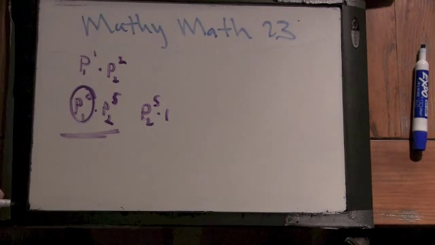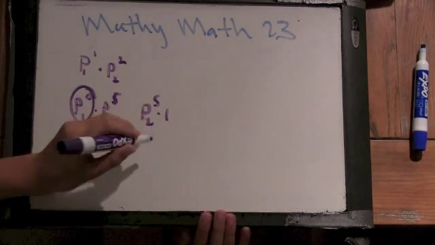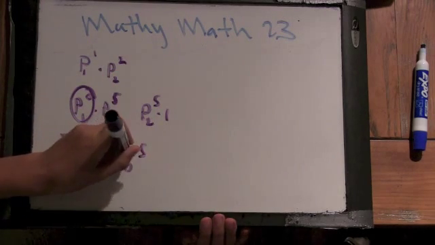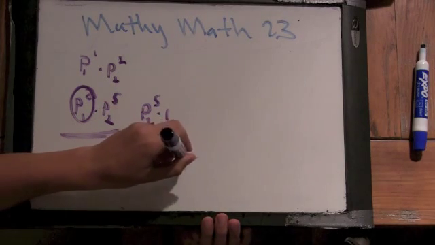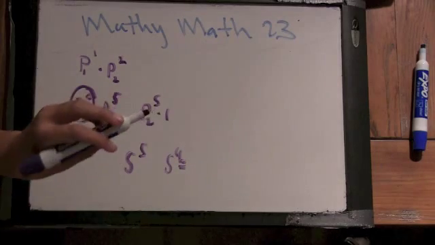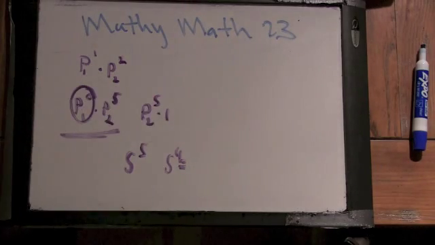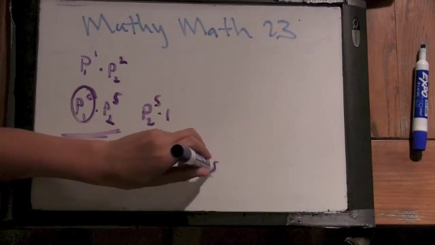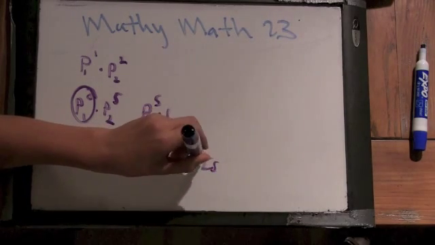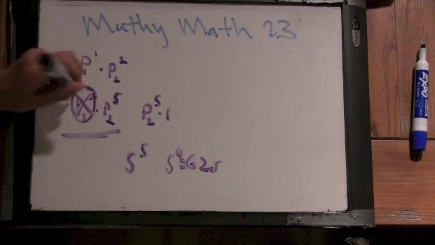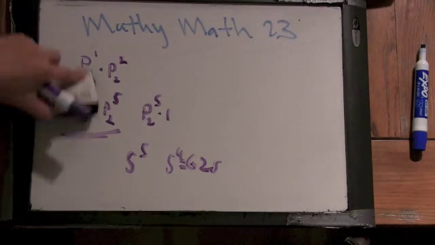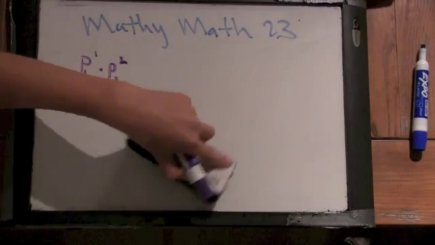Could that make sense? Well, it could. What would that prime have to be? It would have to be 5, so it would have to be 5 to the 5th. And 5 to the 4th is 625, so 5 to the 5th is not a 3-digit number. So it doesn't make sense, because the prime would have to be 5, and 5 to the 5th is not a 3-digit number. So we can ignore that case safely.